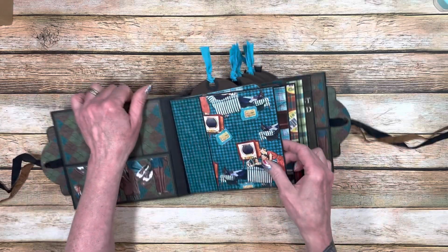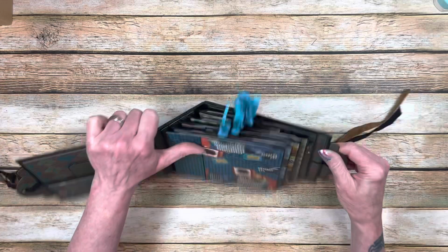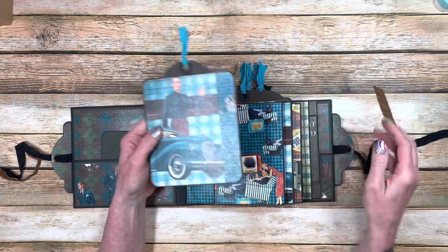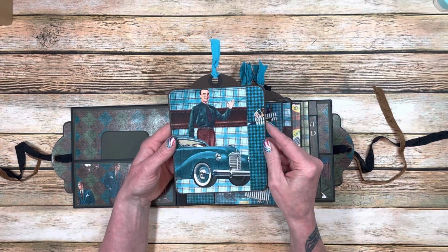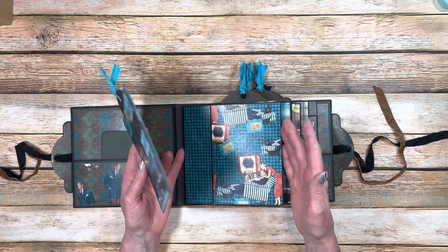Each page also is a pocket, so you can see that I have 5 tags in each of the pockets. I mimicked and used the Graphic 45 tag as a pattern to cut the dome, and I made a larger tag. This is not a size that I believe they put out. I just made my own because I wanted to fit the 6x6 pocket.